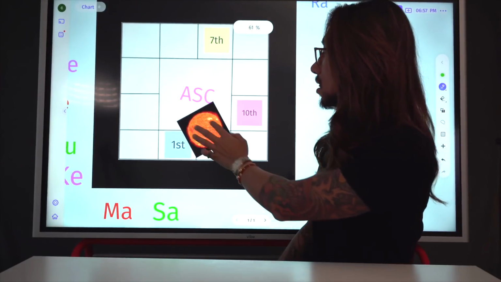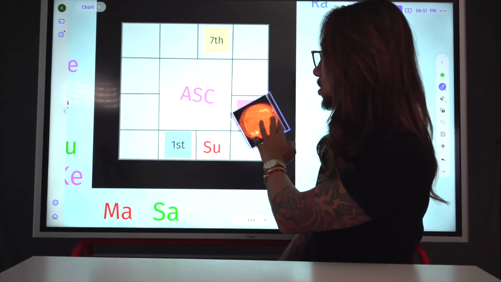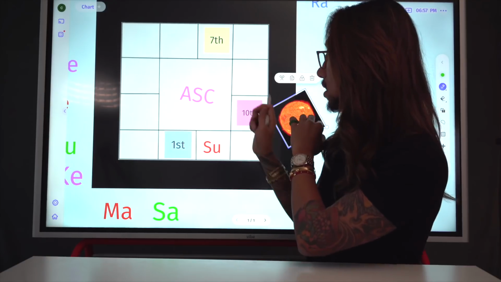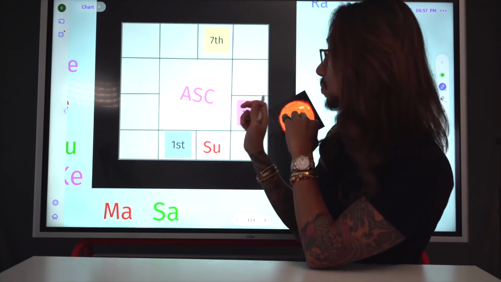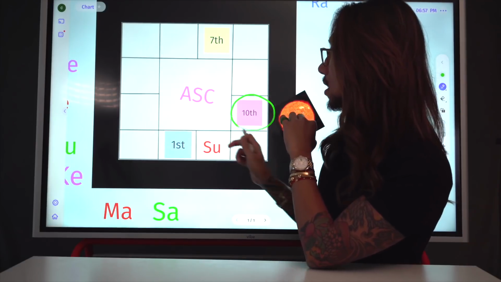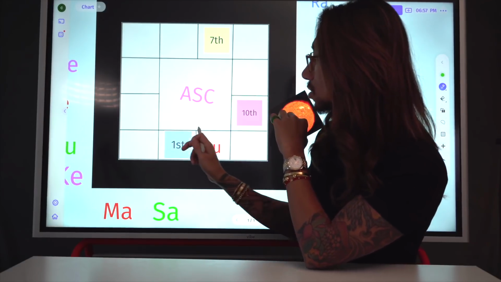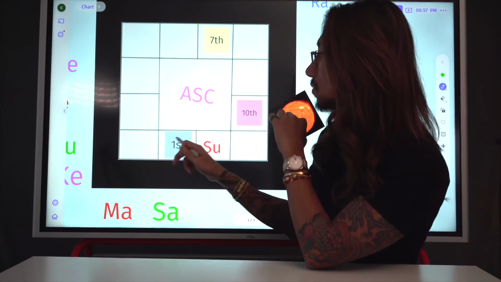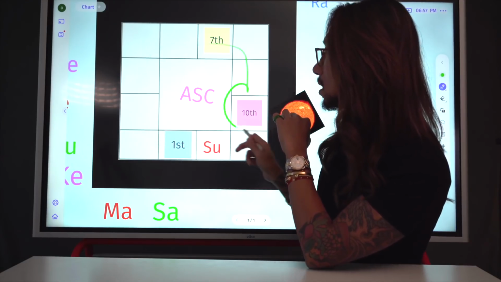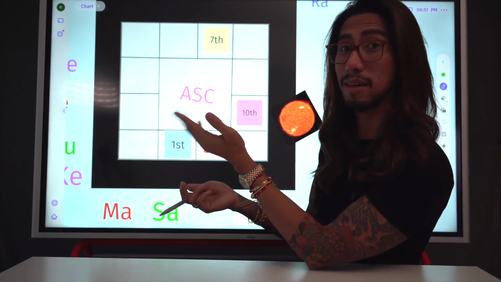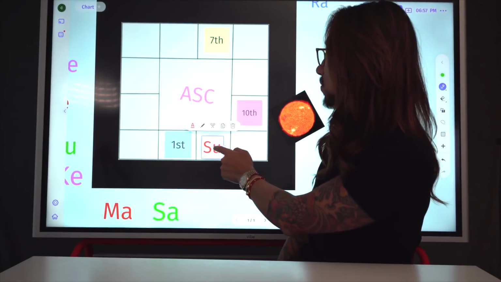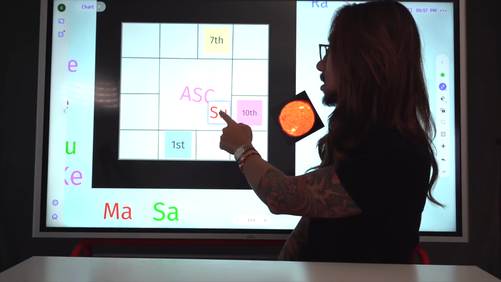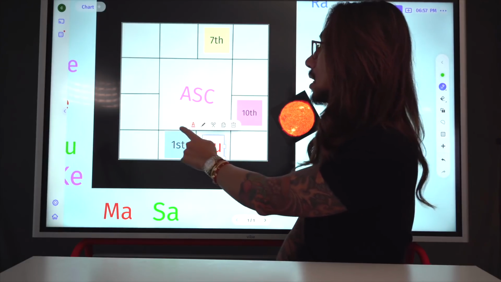But let's just say the person is also sun in Leo and Scorpio ascendant. So this person was born during Leo time, but they are Scorpio ascendant. Then you have someone who has the capability and the ability to shine. Does it make sense? But if the sun is in the 10th, we're talking about now a sun in Leo.